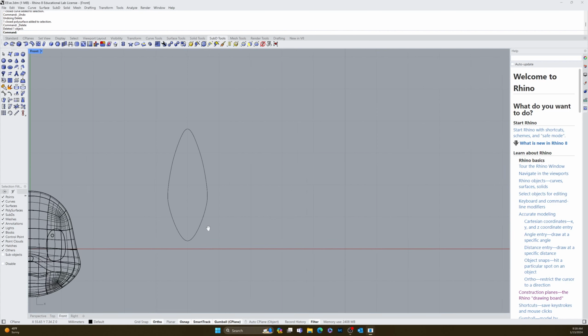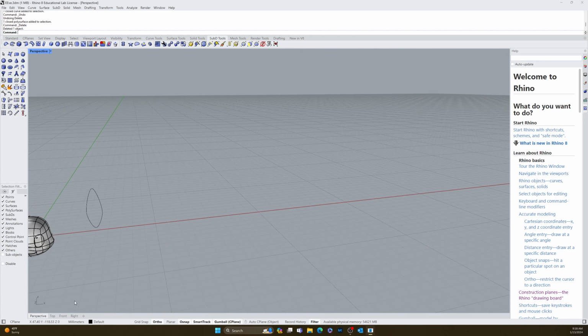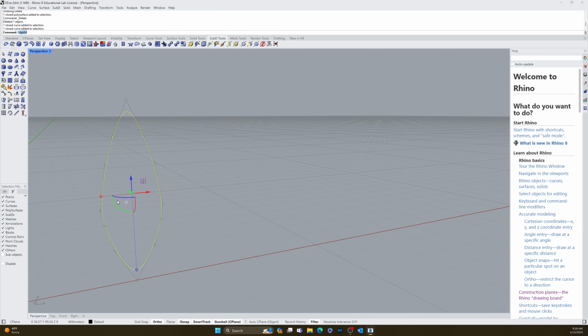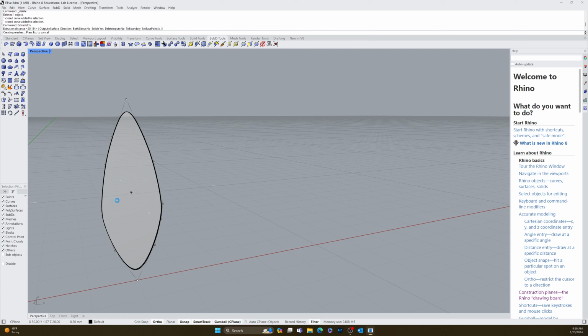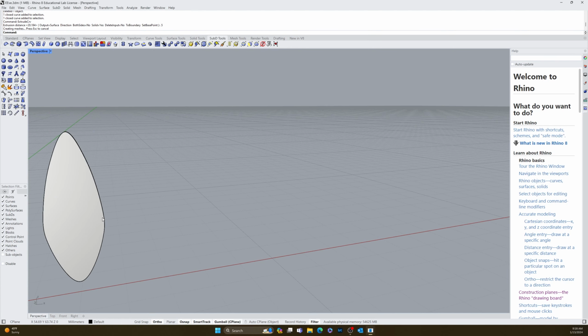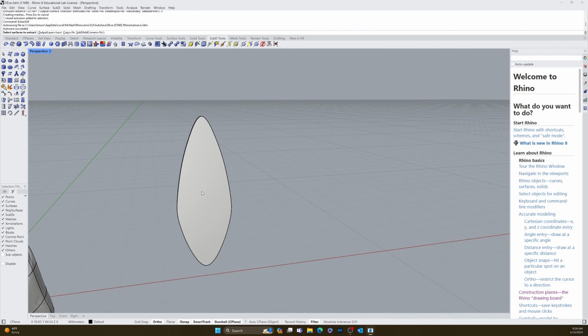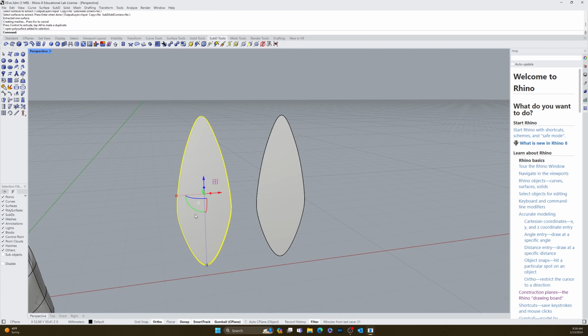Okay. So the next step is to go ahead and create a surface from this shape so that we can work with that. And the way I like to do that is actually just go ahead and extrude. Just type the word extrude, curve, and I'll do 0.5 for my thickness. So not very thick. It doesn't even matter because what I'm going to actually do is I'm going to go ahead and say extract surface. I'm going to grab just that front surface here and pull it over there. Then I can discard the rest.